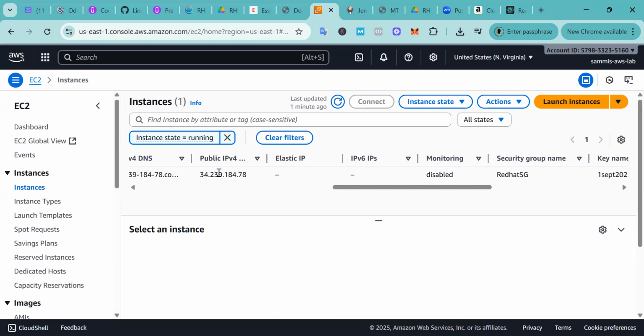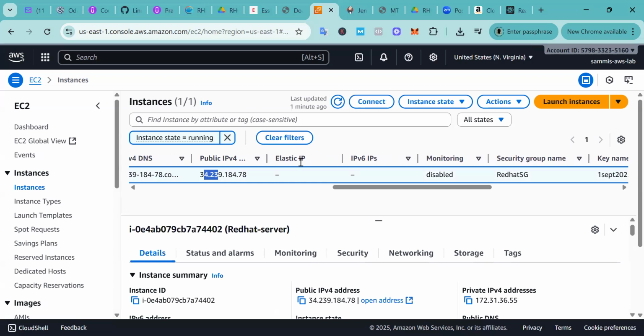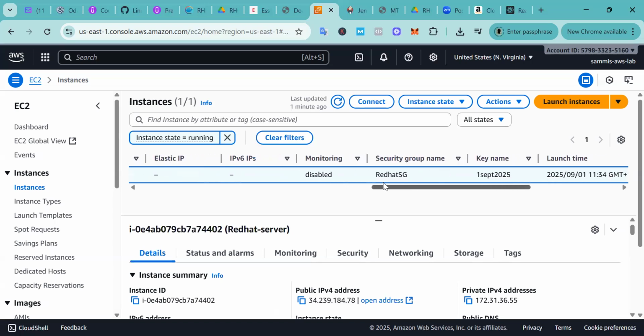If I restart the virtual machine after creating it, the public IP address is going to change. So if you want it to be static, so that beyond restarting, shutting it down and starting it, the IP address doesn't change, you have to create an Elastic IP. That's what it's for. We are not running on IPv6.